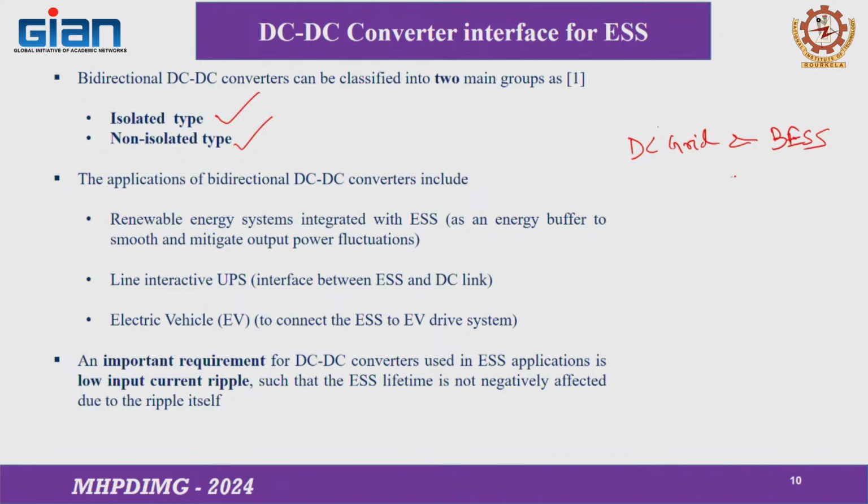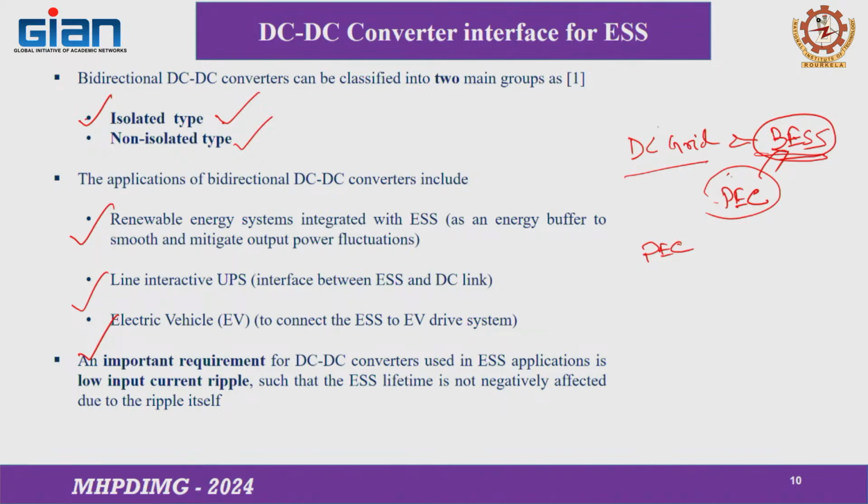So, battery energy storage means the battery, the energy storage unit along with the power electronics converter forms the battery energy storage system. So, here also there is an overlap, that is the isolated type and non-isolated type, and the isolated type has already been discussed in detail by Professor Sarkar. And here are the applications I have mentioned: for this DC to DC converter we are integrating the DC grid, and in between the DC grid and the battery we are putting this power electronics interface, which is a bidirectional DC to DC converter.